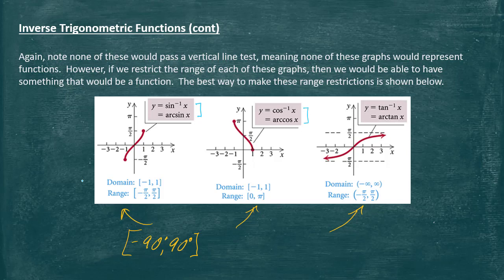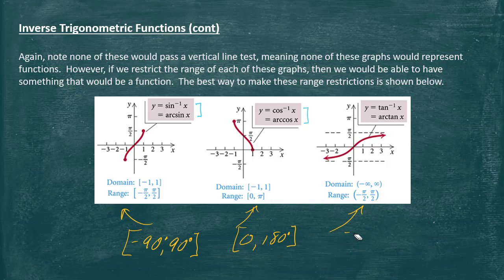So since I'm flipping the script on that, now it's going to be what goes in as a ratio, and what I get back is an angle. Hence why, as you can see here, all of our ranges, if I continued on, the next one would be 0 to 180 if I did that conversion from degrees to radians, or technically from radians to degrees.